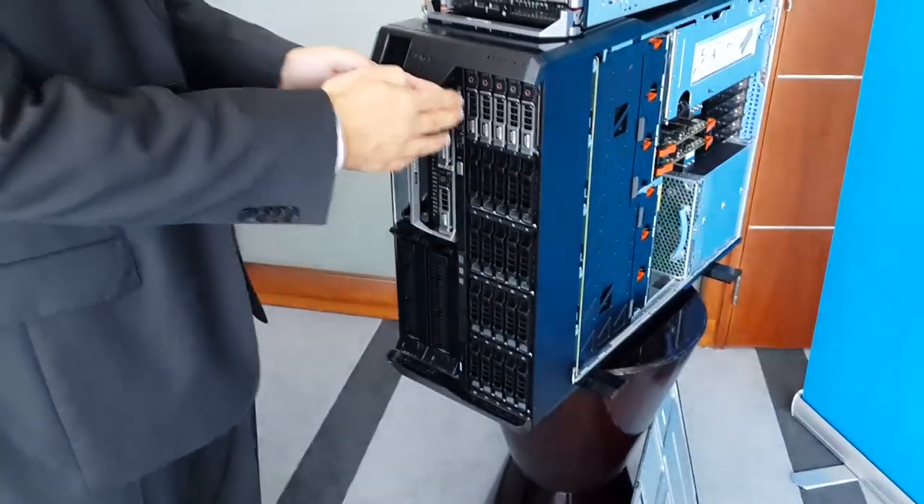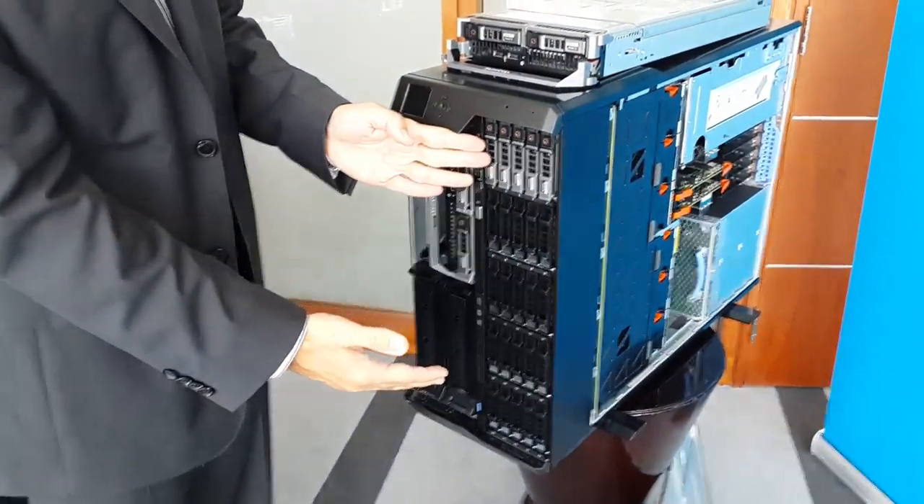Clearly these are made to order — you work with one of our partners, our partners need to come up to speed, do the training, understand the product, so we can work with the customer and configure something to match their requirements. And you can see that it scales: you can start with one server and scale to four, start with one hard disk and scale to 25. The network switch on the back gives you eight ports and you can start with 1 gig ethernet, and in the future as you expand, you can move to 10 gig ethernet.